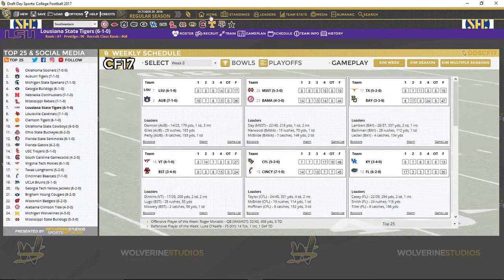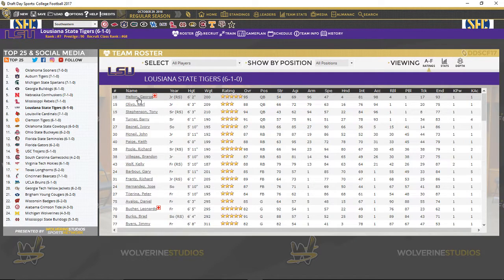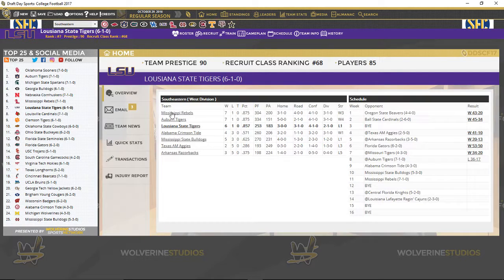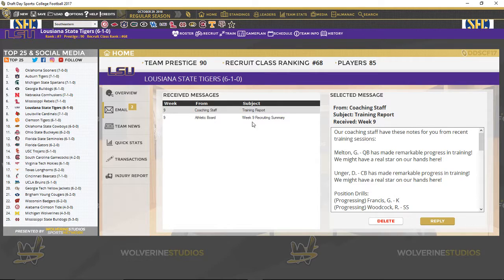All right, well, let's go to home. We do play Alabama, so before I look at all that, oh, George Melton, my quarterback, probable with the flu. Yeah, you better get on the field and play. Game plan. Save. Home. Emails. All right, Melton is looking real good.